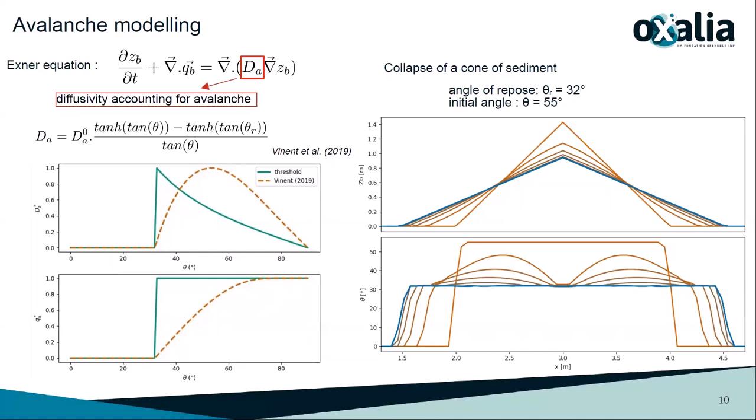But at the moment, we did not tune it and compare it with experiment. But it could be something that we do. The objective is to avoid reaching it. So that's the main objective. I think the avalanche is not physically based in our model. The objective is not to reproduce the dynamic of the avalanche, but to not allow the model to crash because of shock.